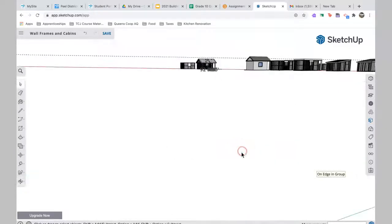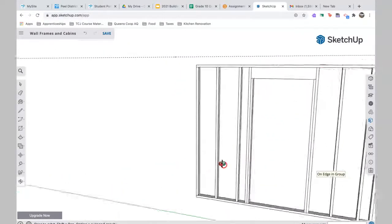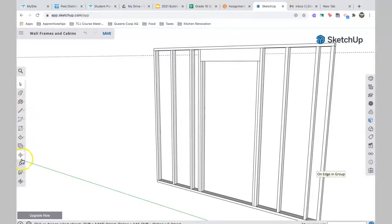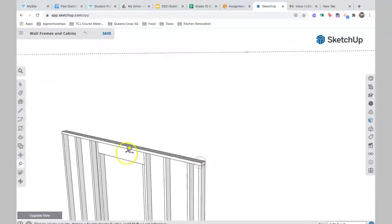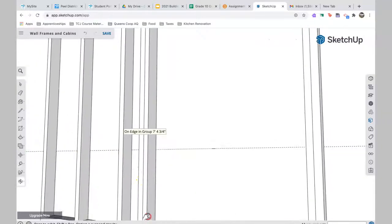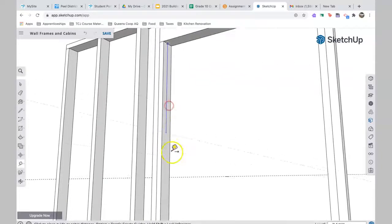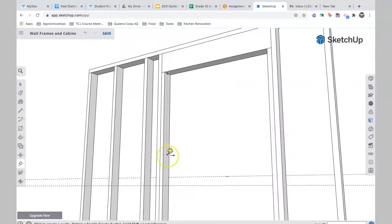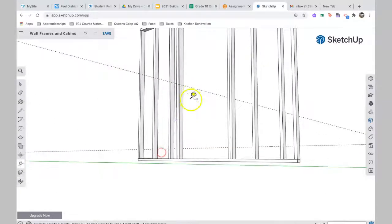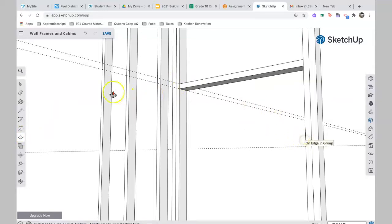Now we're going to put the windowsill in. Down here, just pick a height. Let's go into the header here, and we will come down from here. I'm going to bring a line down, let's say 40 inches. Let's see where that takes us. That's fine. Now I'm going to bring a second line, 1.5 down, like that, and create a rectangle across here and pull that over to the other side of the opening. And that is our windowsill.